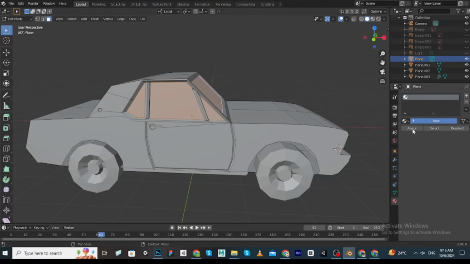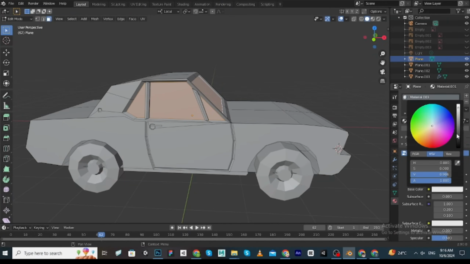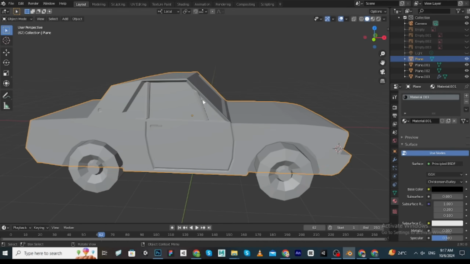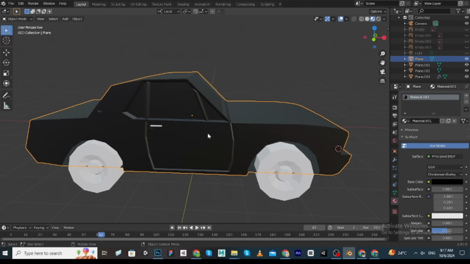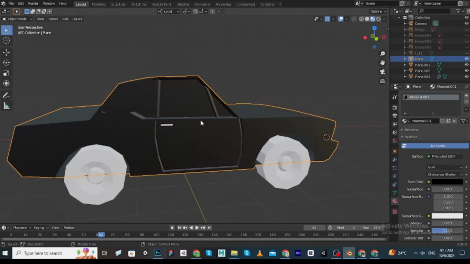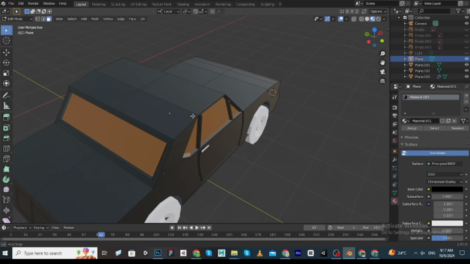We just selected this and we applied the black color on the windows, but Blender applied it on the whole car. So what we do is we just press Ctrl I to select other faces. So now we just press plus, assign, new, and color it to red.